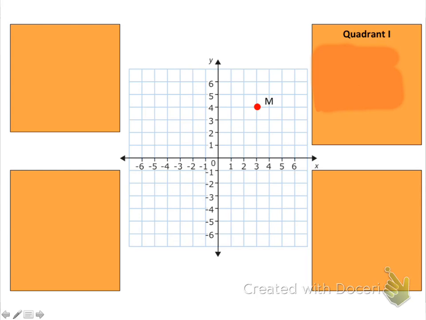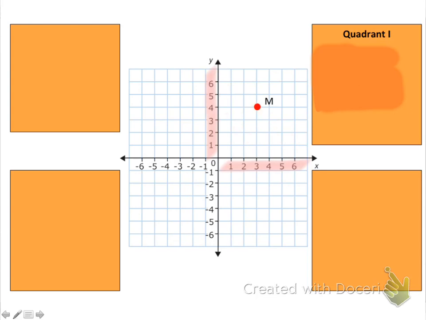Now we're going to talk about quadrant 1. Quadrant 1 is this quadrant right here. And the x and y values in quadrant 1. Let's look at the x values. The x values are the ones down here. What can you tell me about all those x values there? Hopefully you can tell me that they're all positive numbers. Now let's look at the y values. The y values go along here. And again, the y values are all positive numbers as well. That's why this quadrant here is quadrant 1, because it's where both the x and the y are positive values.